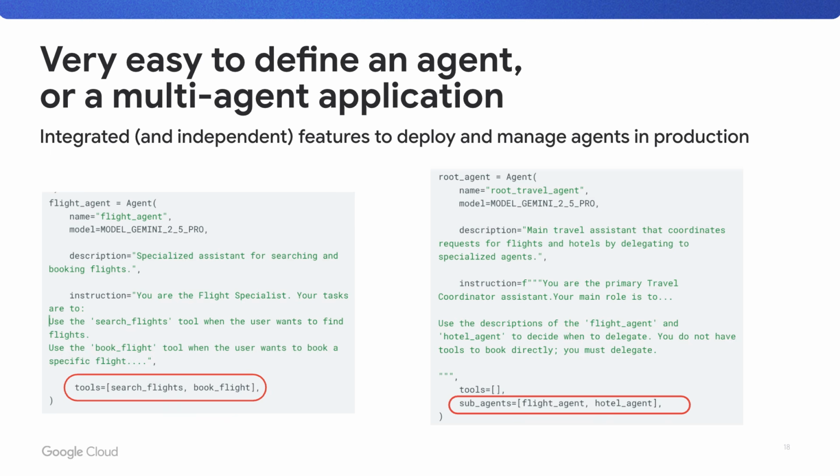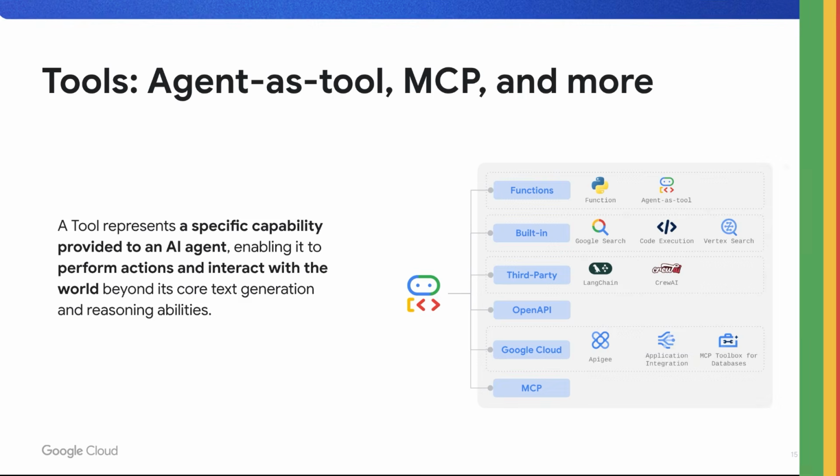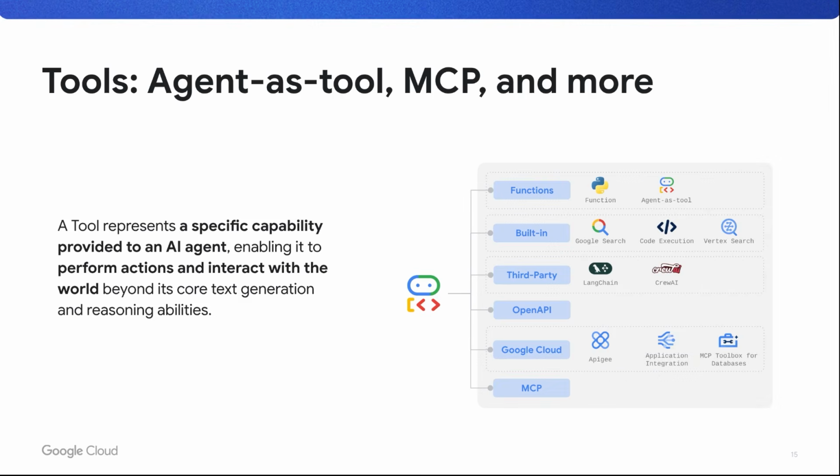Like having a supervisor agent that can delegate a workload to a specialized child agent for flights and hotels. In this case, we have a route travel agent with sub-agents defined under the tools, including a flight agent, and as you can see, the flight agent itself also has its own set of tools that it can access. And so we've covered tools. As we mentioned in the previous code example, we have the option to create agents and define them as tools for other agents to use.